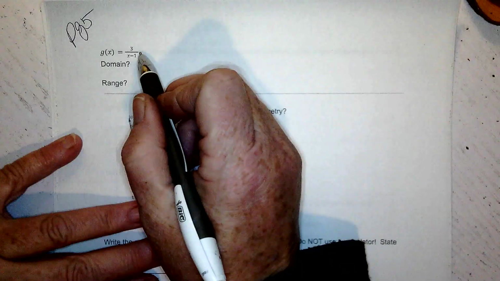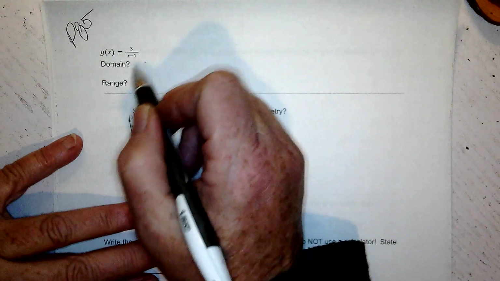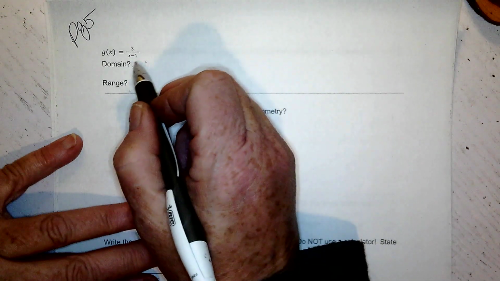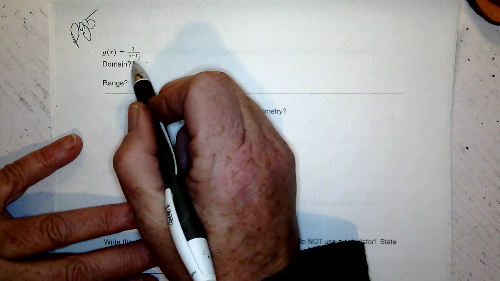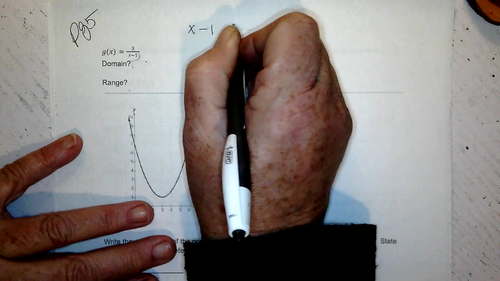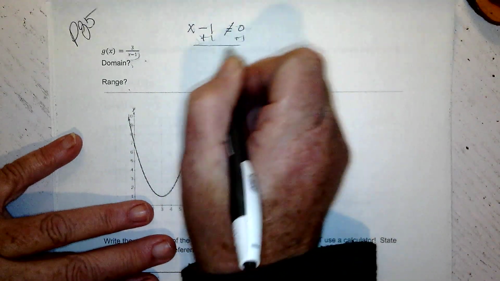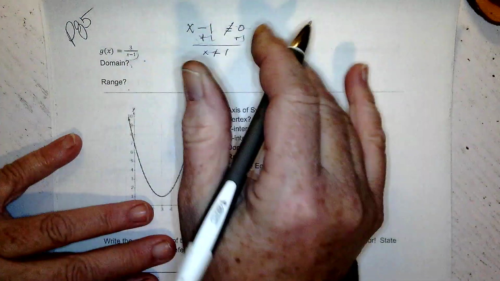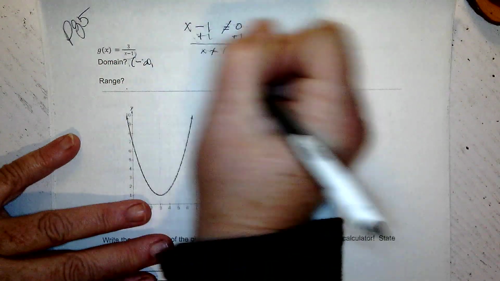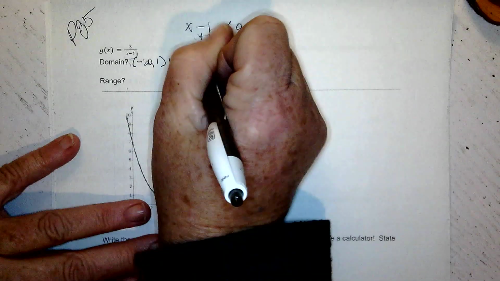All right, we've got a function that's 3 over x minus 1, and I want to know what is the domain and the range. Well, the domain is finding out what is going to make this undefined with this denominator. So I'm going to take that x minus 1 and know that whatever that is equal to can't equal 0. All right, so add 1, add 1. So x cannot equal 1. Anything else can go in this domain except for that. So negative infinity to 1, not included, along with 1 to positive infinity.